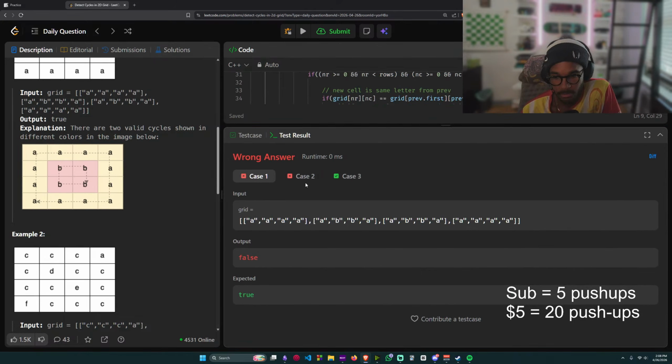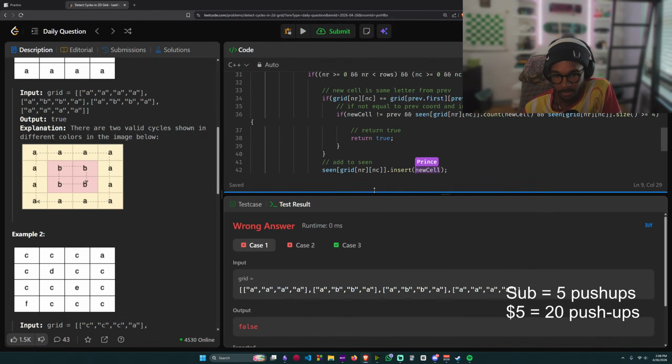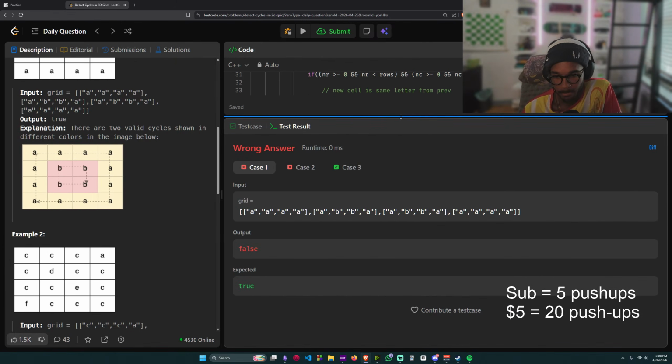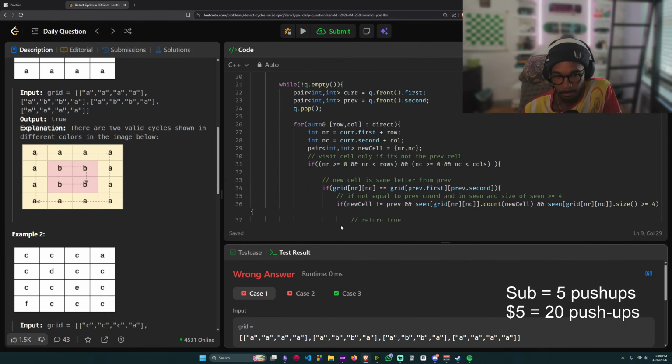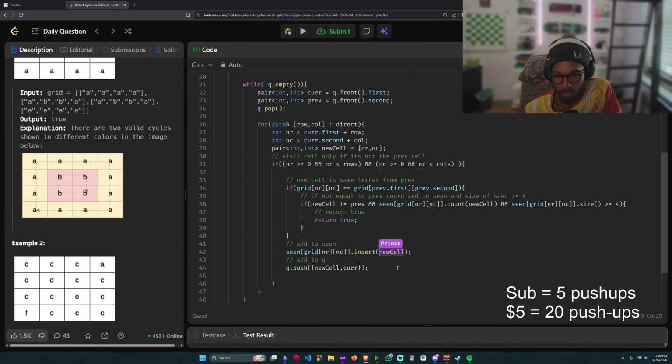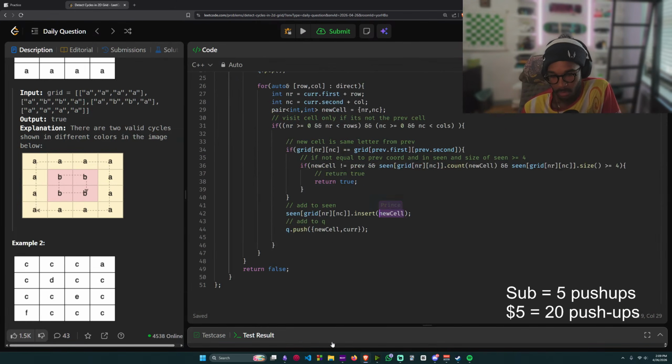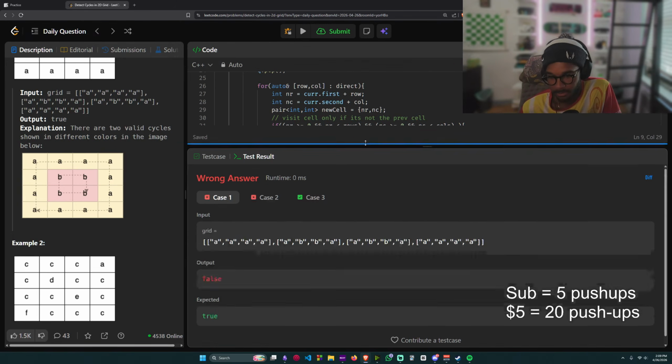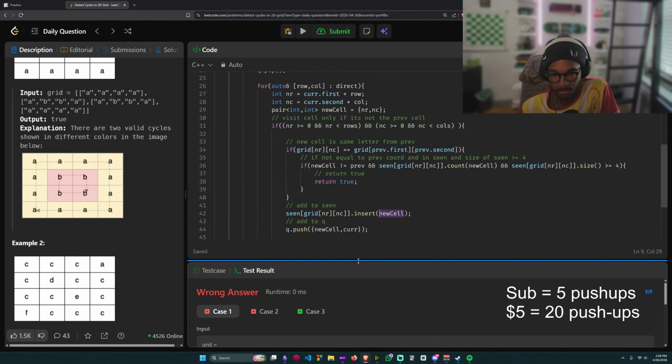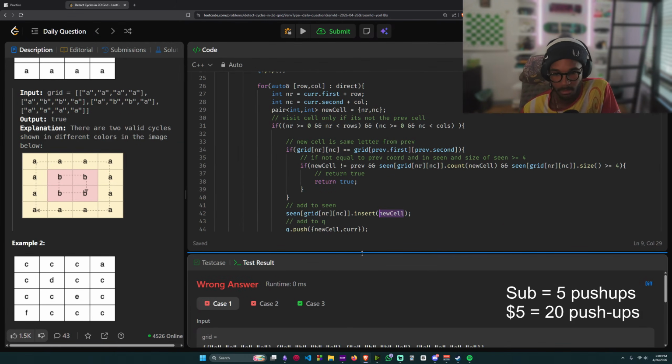All right, so it's not detecting cycles very well. So it never hits this true statement.